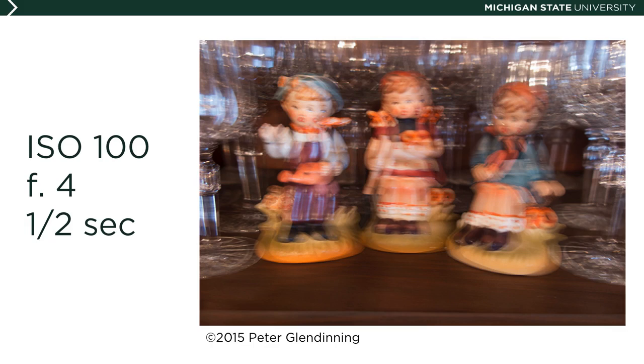The program mode still selected that widest aperture, f4, big wide hole, but because the light was so dim, the fastest shutter speed it could use was 1/2 second. That's a long time. That's a very slow shutter speed. And obviously my hand was shaking a little bit. The closer you're focusing, or the longer the focal length of the lens, the more you've zoomed in, the more blur you're going to get with even the slightest movement.